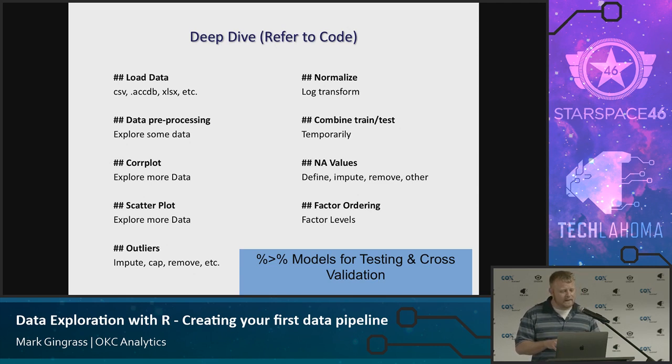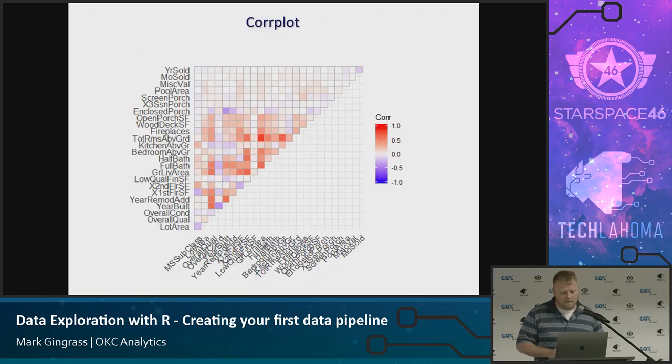When this is all said and done, though, we're going to pipe all of this data into models. The whole point of doing the data cleansing and the data cleanup and the transformations is so that I can pipe these into a multitude of models without any issues. And that's the hard part: you have this model that you want to use, some XGBoost model or some machine learning model. And yeah, it's great if you can just type it into the function, but the data is not in the right format for it, and that really is a showstopper. So the whole goal is to get it into that right format.